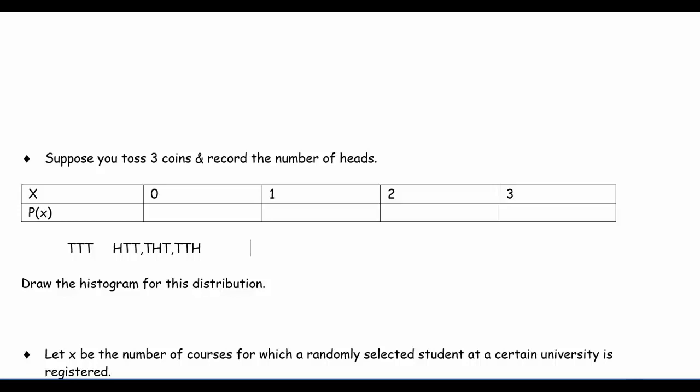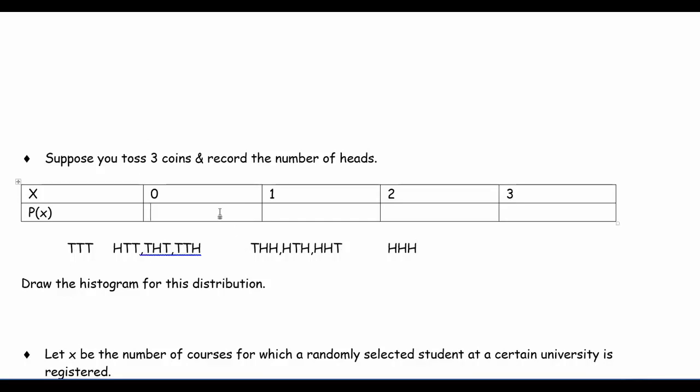If I've got 2 heads, that's the same as saying 1 tail, so I can do the same 3-letter pattern, but switch the T's and the H's positions. So that's one way I could have it. I could have that way, or I could have that way. So those are all the different ways I could have 2 heads. Or I could just have 3 heads. This would be the fourth case. Well, how many different ways did I just come up with? I had 1, 2, 3, 4, 5, 6, 7, 8 different ways.